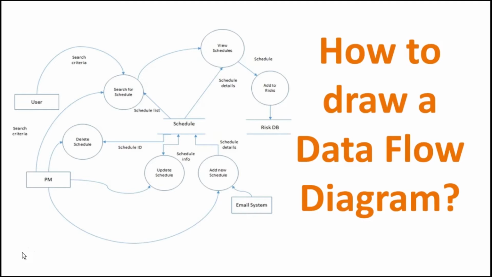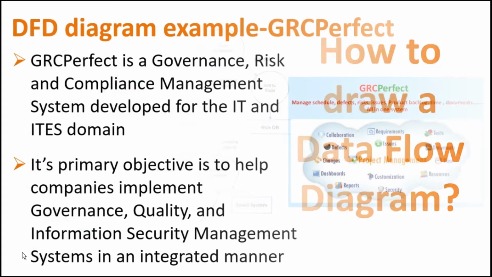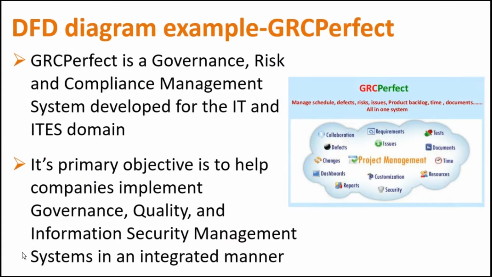Just like the name says, a data flow diagram focuses on data and portrays the transformation of data. It depicts the inputs, that is, where the data comes from, outputs, how the input data gets converted into output data by means of a process or calculation, and whether the output results are stored or utilized by another activity, etc. So I would be using Adaptive's very own system called GRC Perfect to depict the data flow diagram.